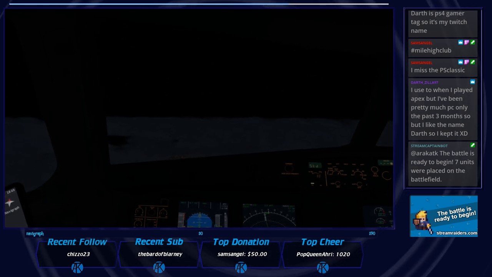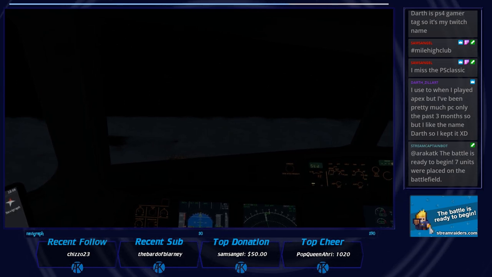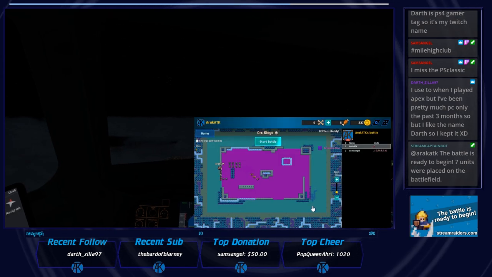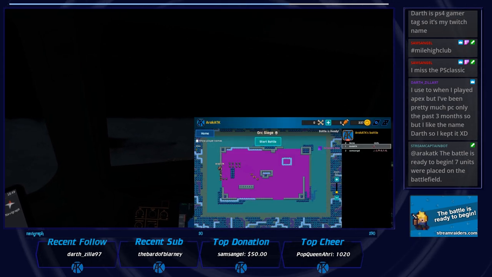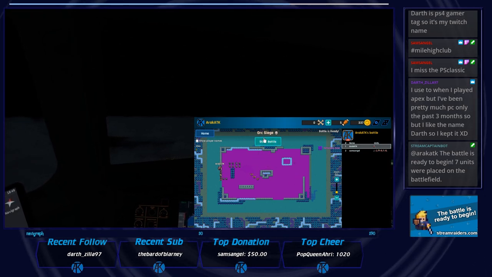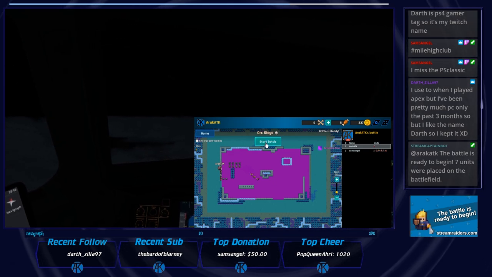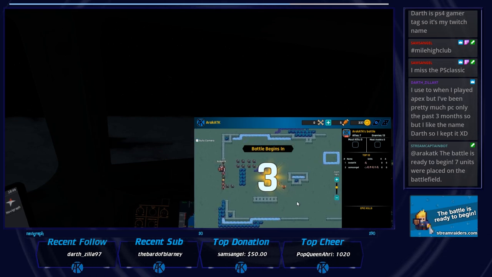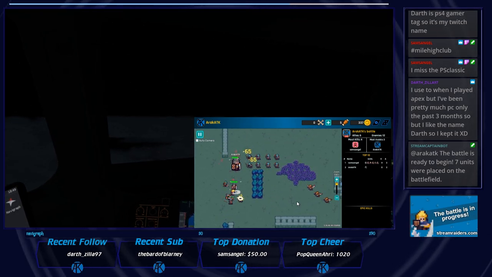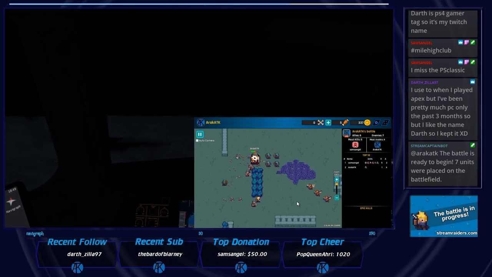Alright, looks like the battle is ready to go. 7 units were played on Street Raiders. Alright. Let's get this battle started. Wow, we got 6 units from Sam's Angel. That's some impressive clicking. Alright, let's get this started. And I'm sure we're fine, as long as my tank takes the majority of these arrows, looks like it is.